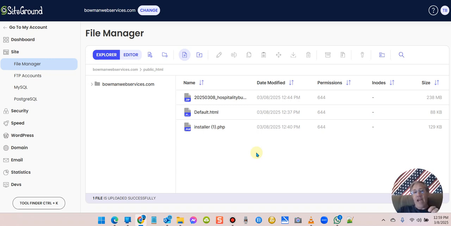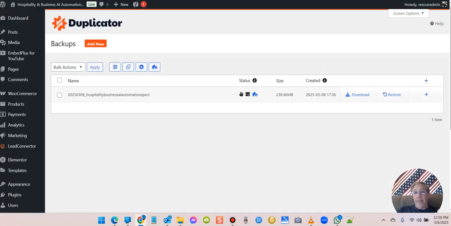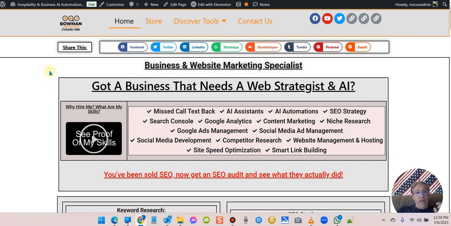All I got to do now is there's a certain code. You go to yourwebsite.com/installer or something like that. You might just ask ChatGPT. I might have to ask it here myself again. And then literally it'll just run, and ultimately the website will pop right back up, and it'll look exactly the way that you want it to look.